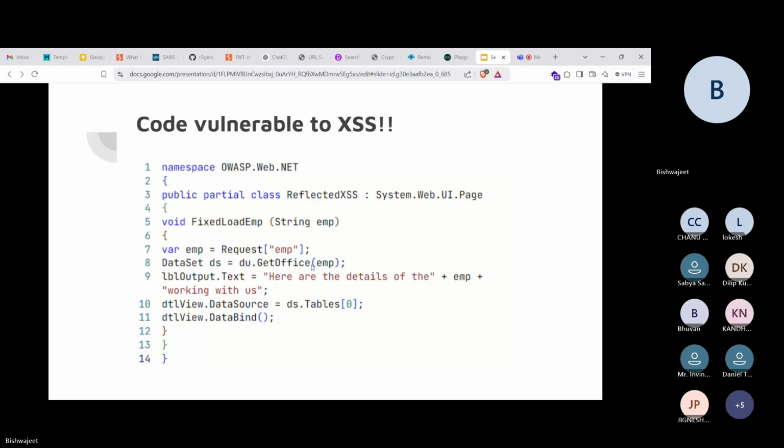So in this case, can you guys tell me what is the source and what is the sink? Can any one of you try to identify the source and sink? If I consider there are 14 lines of code, can you tell me which line is the source and which line is the sink here?